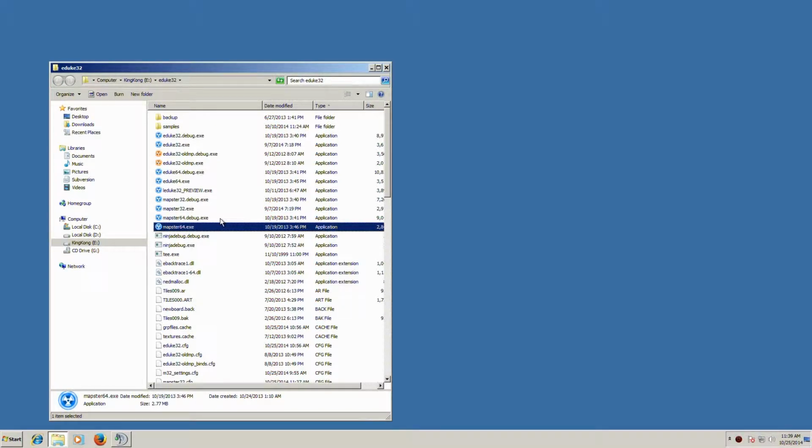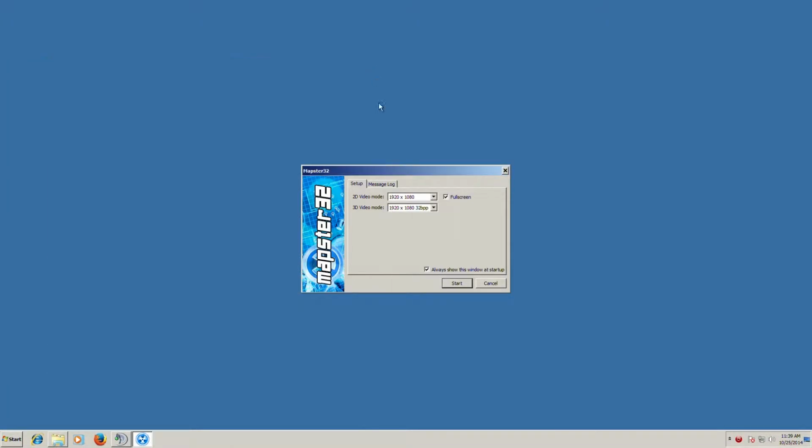Hi, I'm Replica, and I am going to show you how to make a ceiling door for Duke Nukem 3D using Mapster64. You've got the option of using your Mapster32-bit or 64-bit. I'm just going to use this for now. It should be exactly the same in Mapster32. And I'm just going to start it. It's been a while since I've used the map editor, so if I make any mistakes, I do apologize.